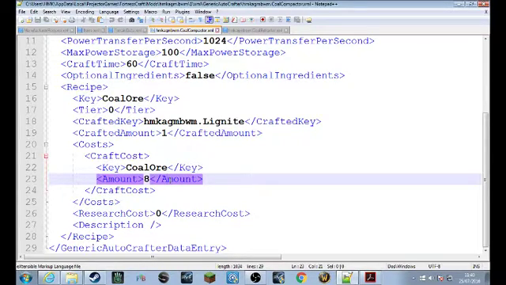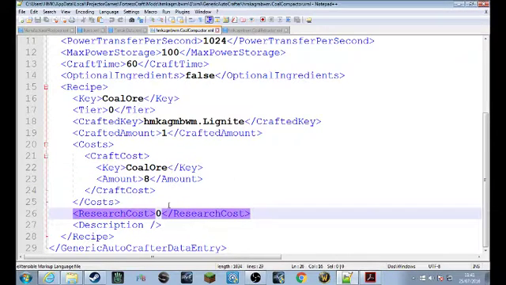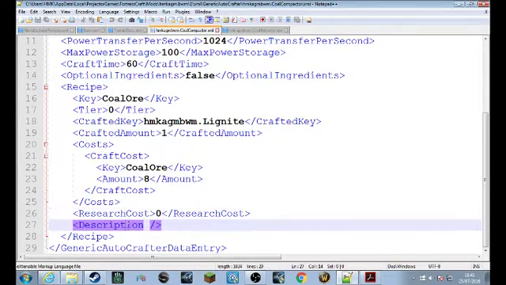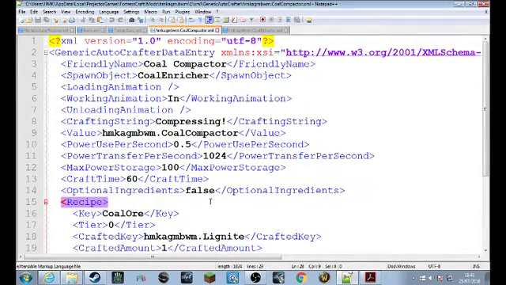Again, balance. There's no point making 10 if it's going to take a minute to mine 8, because your craft time is 60 seconds, which is a minute. So you're going to start getting backlog. I know, I tested it. Alright? And the key, you're going to be using coal ore. Okay? Research cost. Don't know why it's in there. Leave it. Do not touch it. Description, again, it's locked. Leave it. Recipe, that's it. Okay, and that is how you make the terrain data work with your machine.